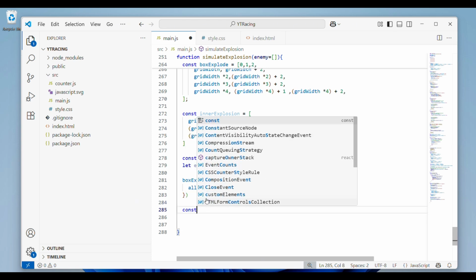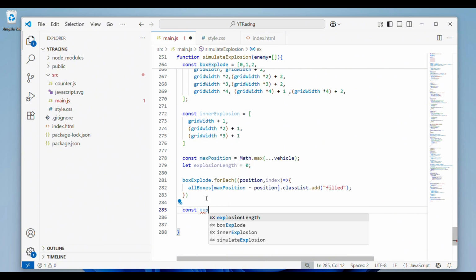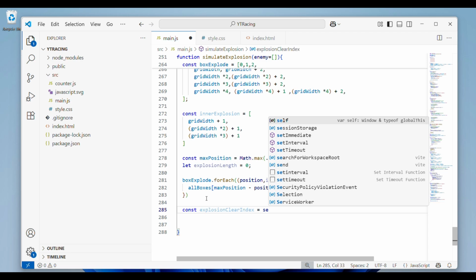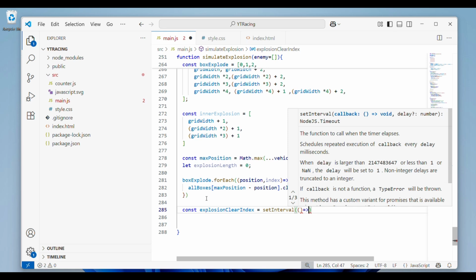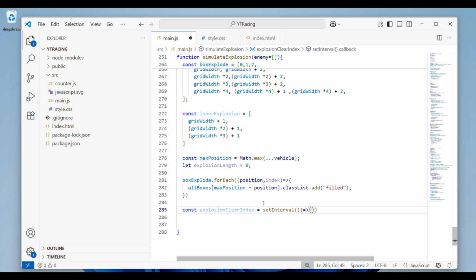So I'm going to say const explosion clear index is equal to setInterval, and then we want this to run every 500 milliseconds.